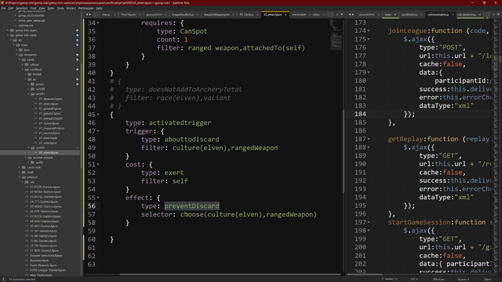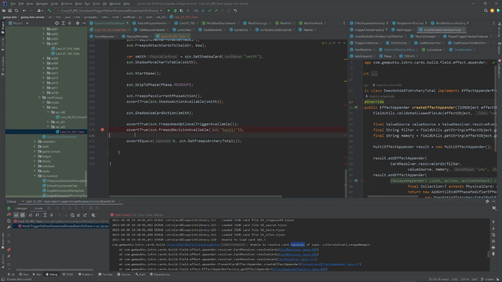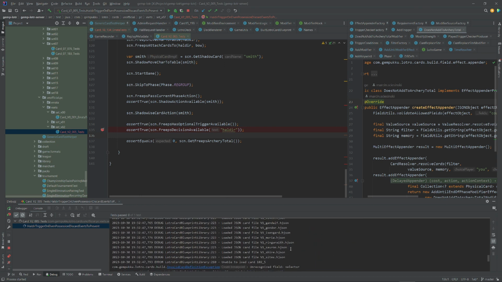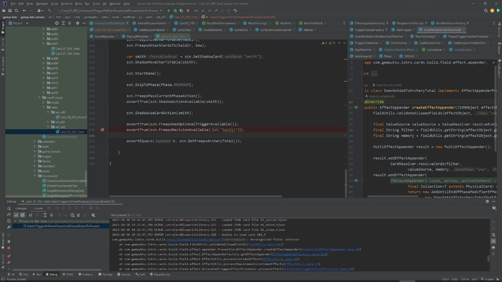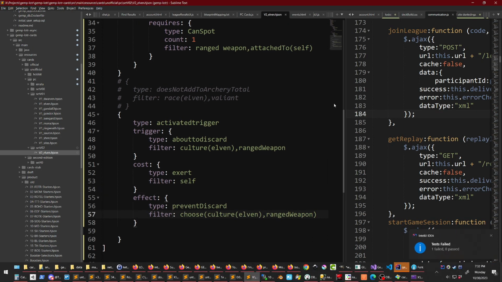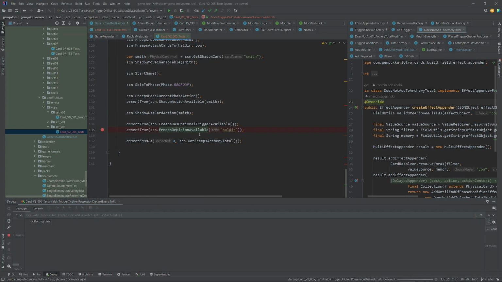Okay, this is actually going to need to be a memory thing, but we'll cross that bridge when we get there. For now, I think if we change this to a selector as opposed to a filter, that's going to cause this to start working. But let's see. Nope. Unrecognized fields. Oh, whoops. I left my wish in here. For now, that will unfortunately just have to still be called filter, even though there's a collision.